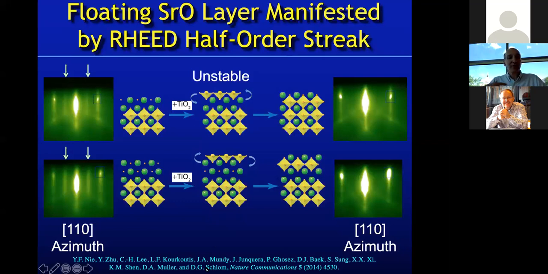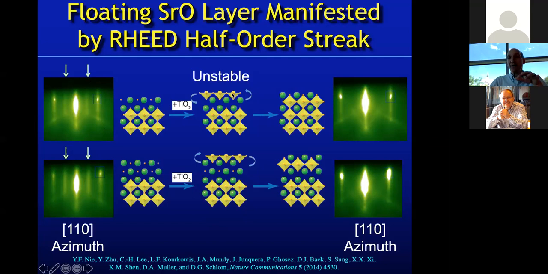For those of you that don't have lots of cross-sectional TEM or growing on a synchrotron, you can see these changes in electron diffraction during growth. So here I'm showing electron diffraction patterns, and I want to specifically show what happens when you have an extra monolayer of strontium on the surface of your strontium titanate. That shows up quite clearly in RHEED as a half-order streak, so the position of the arrows. And it can be a double strontium oxide monolayer or even a triple strontium oxide monolayer like this. And what you'll see is a half-order streak. If you then hit this with titanium, you see that streak goes away.